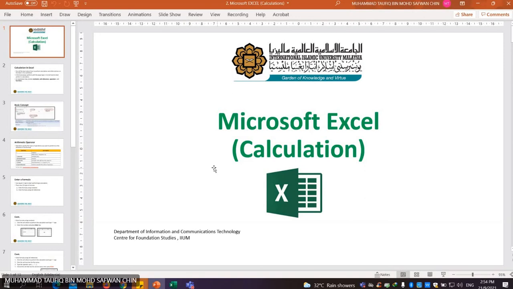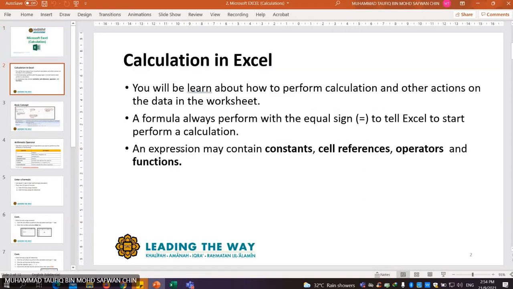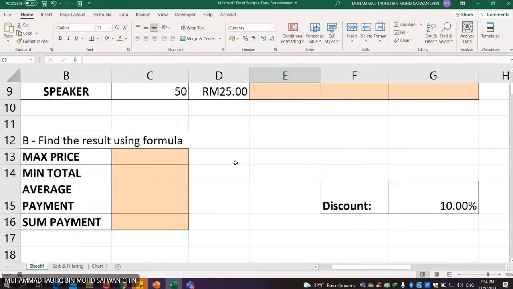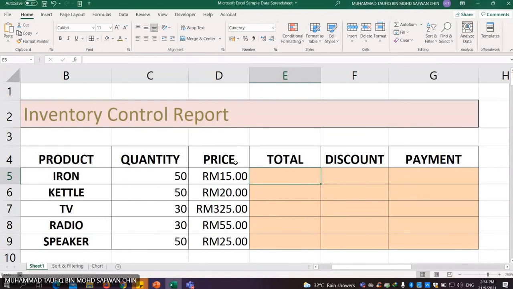Okay, let's start for calculation. For calculation, a formula always starts with the equal sign. So first you need to put the equal sign to tell Excel that you want to perform a calculation in that particular cell that you selected.